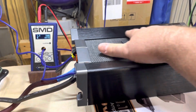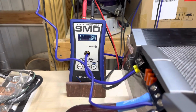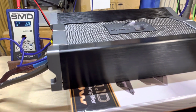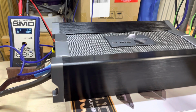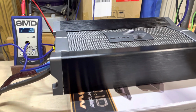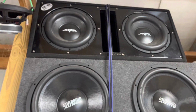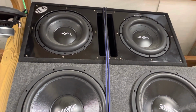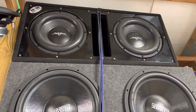This amp is right in the sweet spot for a couple of subs like this. And in the process, we're going to see what kind of dynamic power we get. As always, we're going to listen to some royalty-free YouTube music so that we don't get any copyright strikes. All right, but up there on the top, see if I can focus. Okay, let's see what she sounds like.